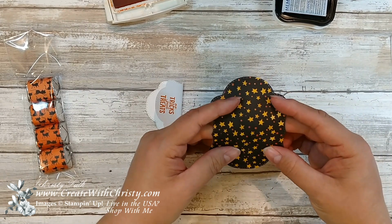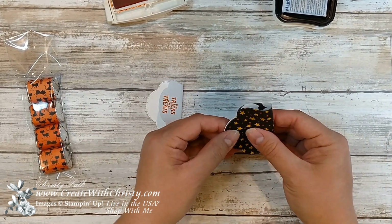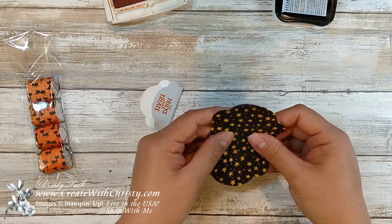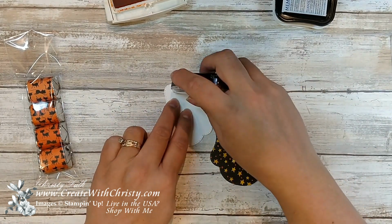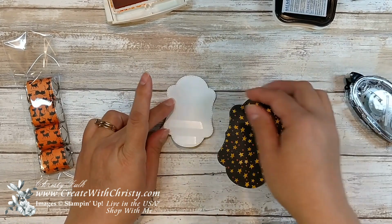I'm going to do the same with this one. Got the little points here. Kind of bend it down just a little bit. Okay, now I'm going to flatten this out. Flatten this one out a little bit. Put some SNAIL Adhesive on both halves.